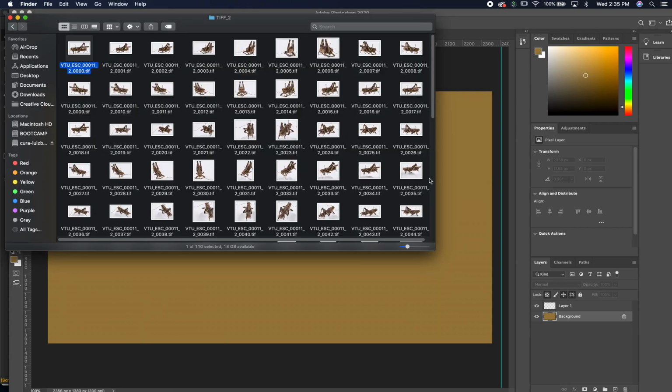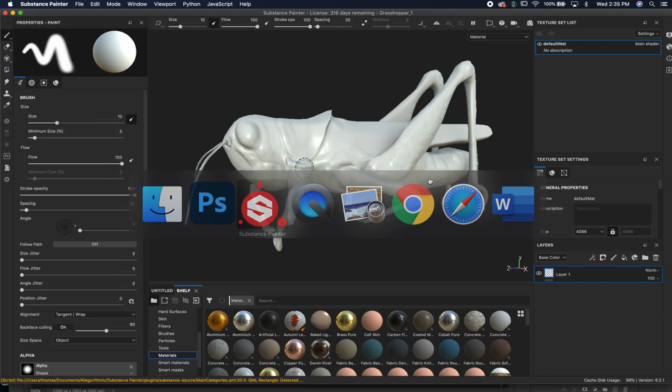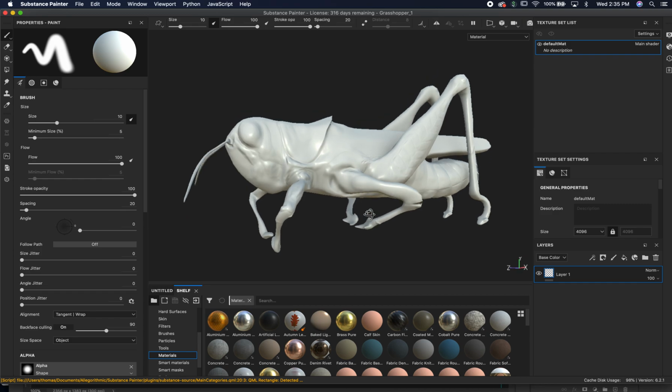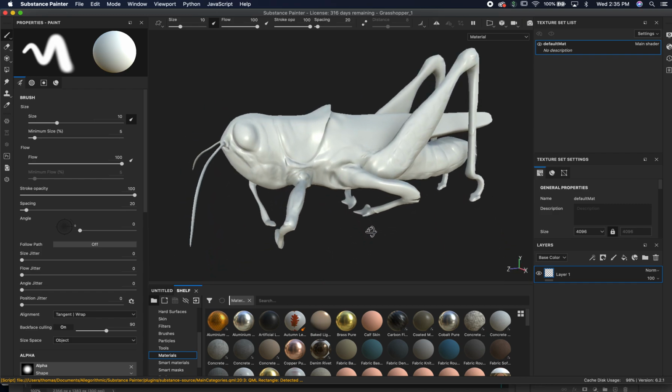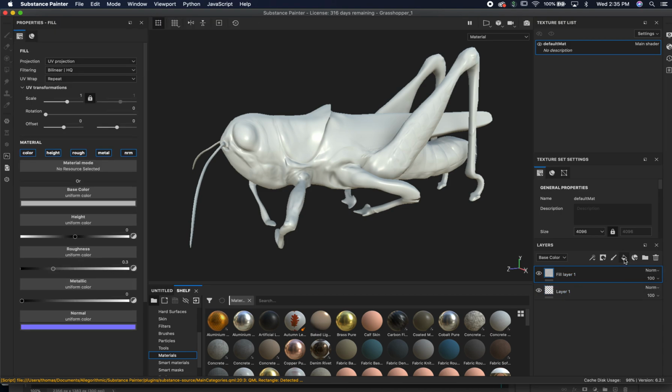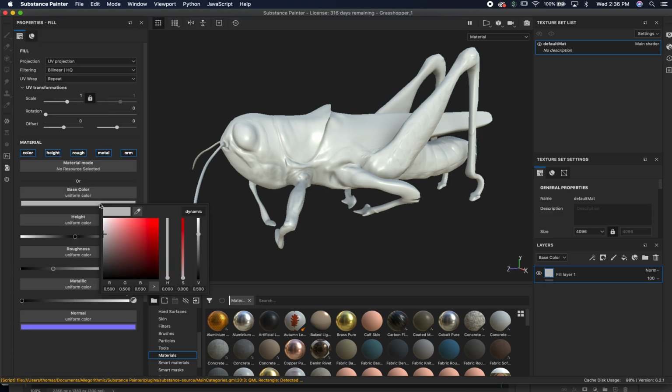And we're going to go into our Substance, and we should have this looking pretty good. You should have already had that baked out. And I'm going to go ahead and create a base color. I'm going to delete that bottom one, and we're going to go up to our base color right here. And here, I'm going to use this color picker in just a second and select that color that we just made.